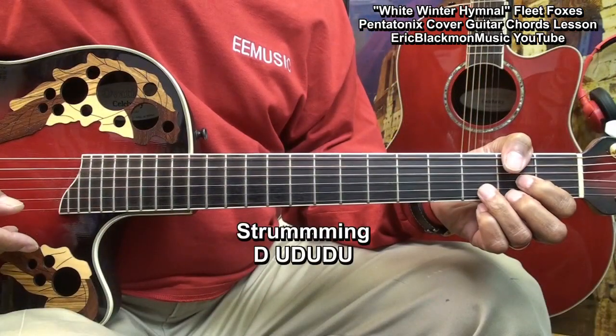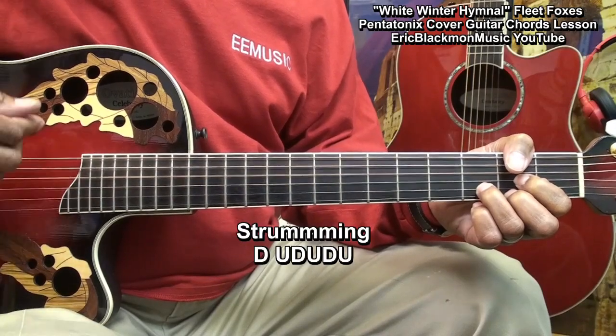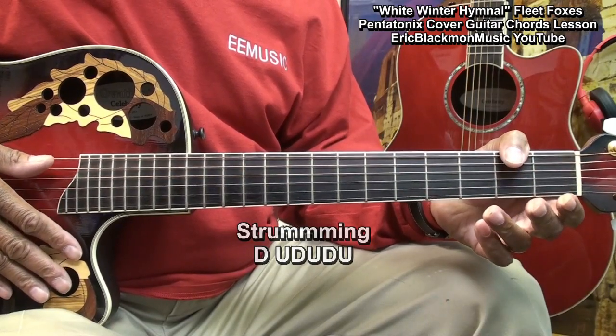Our strumming pattern is down, up, down, up, down, up, down, up, down, up, down, up, down, up, down, up, down, up, down, and we'll strum all the chords that way.